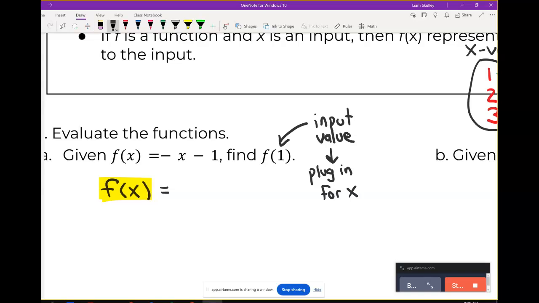So what I have here is a minus symbol in the front, so I'm going to put that minus symbol in my equation. I'm plugging in a 1 for x. I'll do that in red so we can see. Whenever you plug something in, it's good to put it in parentheses. And it's still minus 1 here. So now we're going to simplify this until it gets to be one number. So this is negative 1 minus 1.